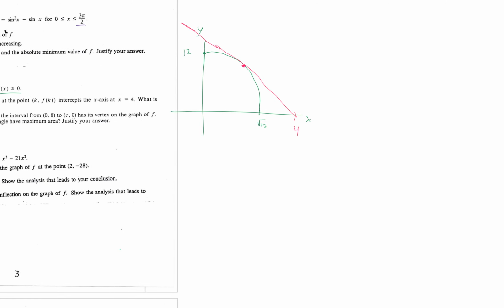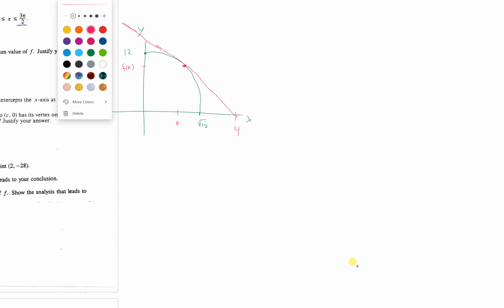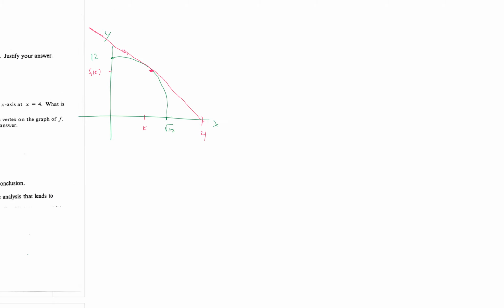Alright, it's not too bad. And the point where the intercept is k, f of k. So this is not such a bad question. It's just confusing when you first read it. Now I see the picture, so now I get it. We're looking for the value of k. What would make sense for k given this? So how would you approach this question?